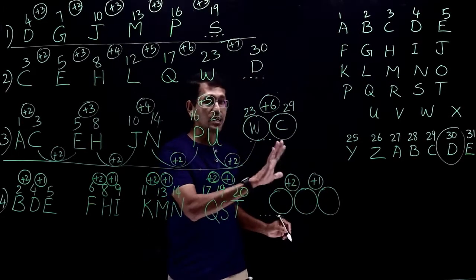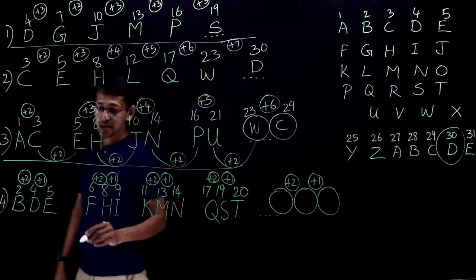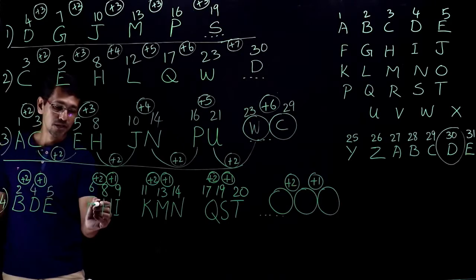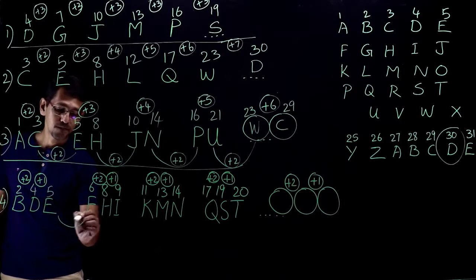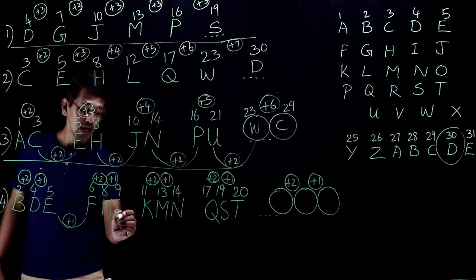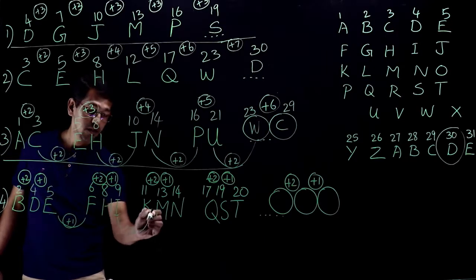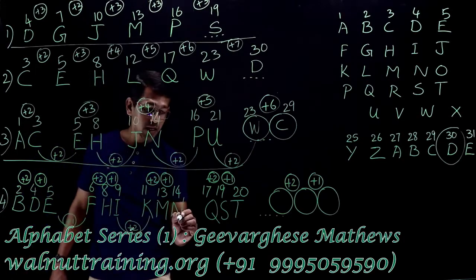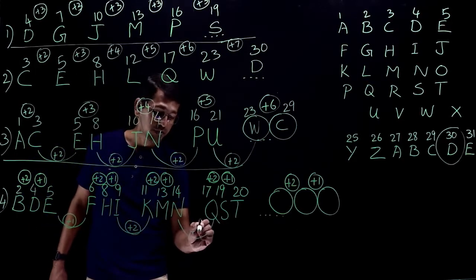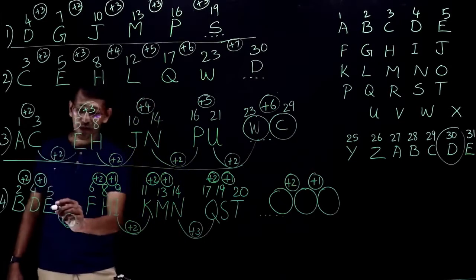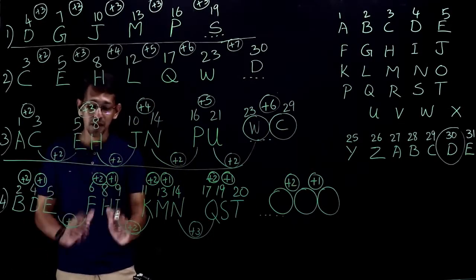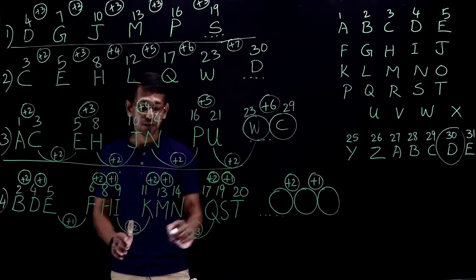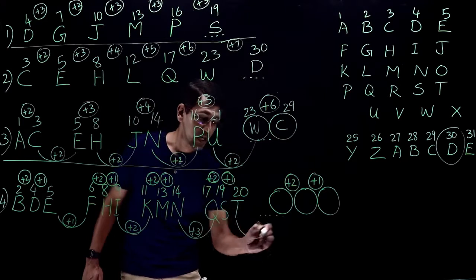If you get the first letter, good enough. How do we get the first letter? Either you can connect this way. E is 5, F is 6, so plus 1. I and K, 9 and 11, so plus 2. N and Q, 14 and 17, so plus 3. So these gaps from the first pair to the second pair, plus 1. Second pair to third pair, plus 2. Plus 3. The next one would be plus 4.